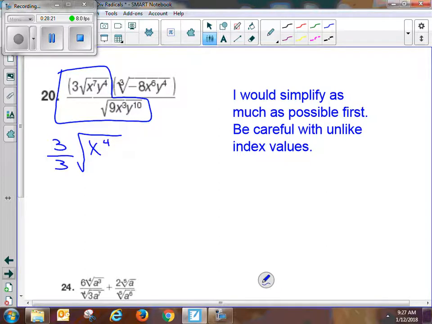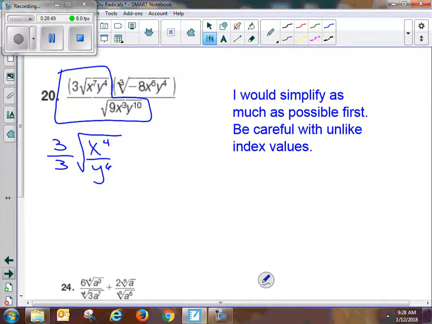Okay, now be careful with the y's. Where is y bigger? On the bottom. That means that's where y is going to land for now. So like base division, you still subtract your powers. You don't want a negative exponent. So if I did 4 minus 10, it would put a -6 up here, and I'd have to move it. So let's keep it down below. 10 take away 4 is 6. And we'll simplify it in a sec. Everybody good with this part so far?